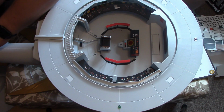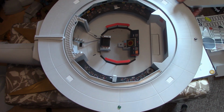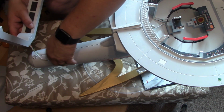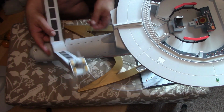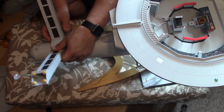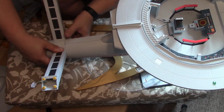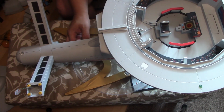these through here. Oh, you can't see what I'm doing, hold on. Okay, we gotta put these. There, so they come out through the secondary hole here. Oh, that's the right one. Then we gotta, I suppose, there we go, like that.